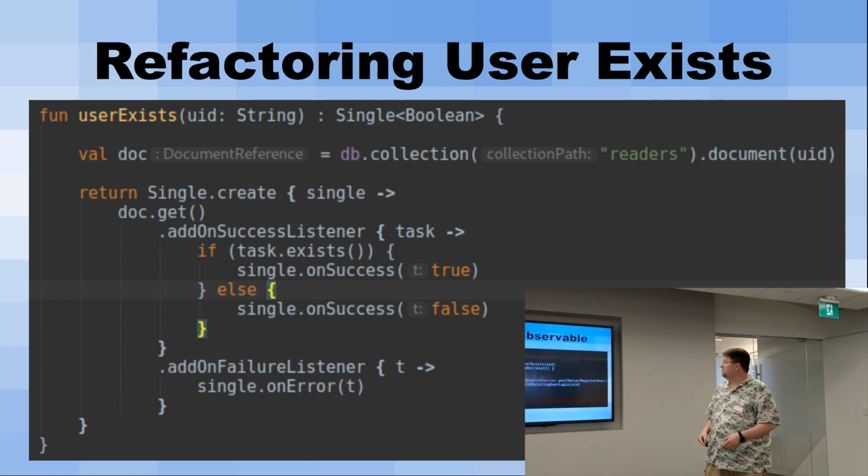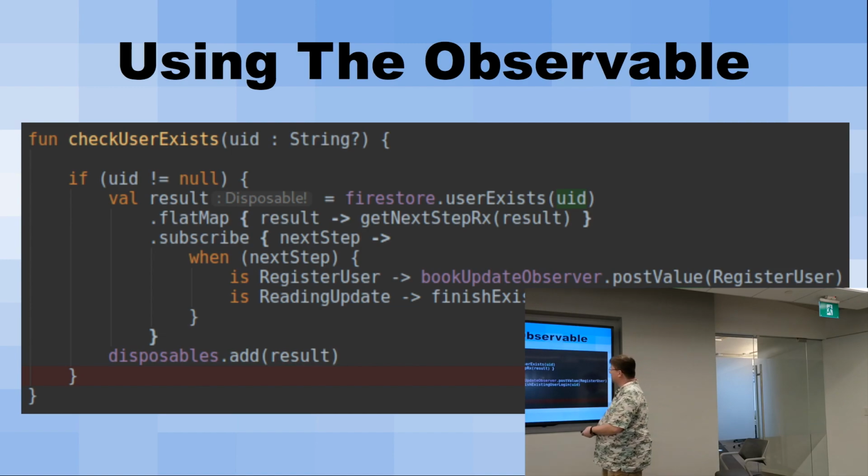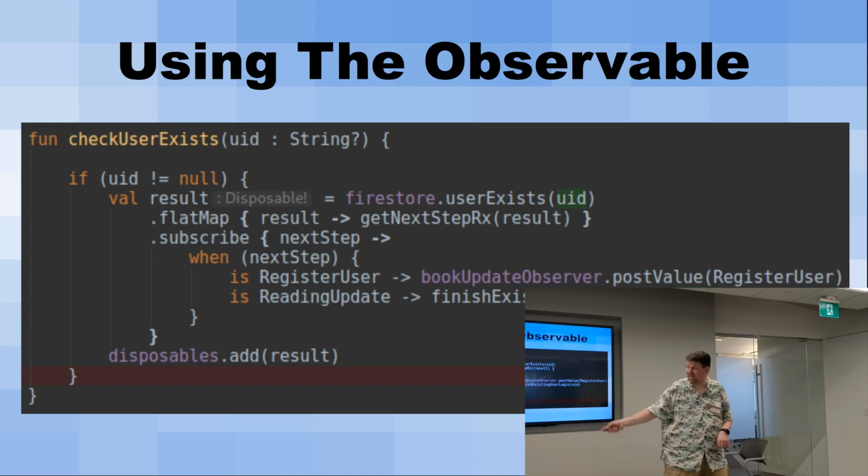And then how do we use it? Here, we actually call our observer. I'm using a flat map that will determine, if it's Boolean true or false, what the next step is going to be in the workflow, and then depending on the workflow, it figures out whether we need to update something on the view or whether we need to grab more data. And the last thing we do is take our observer and add it to a composite disposable at the bottom.